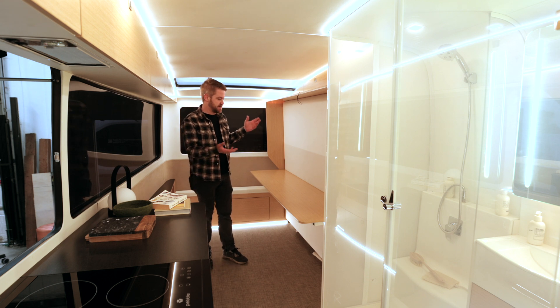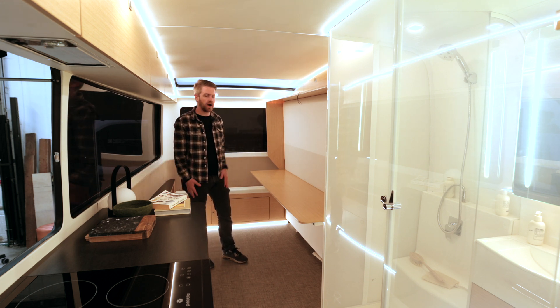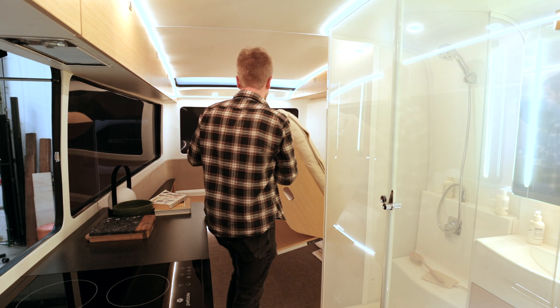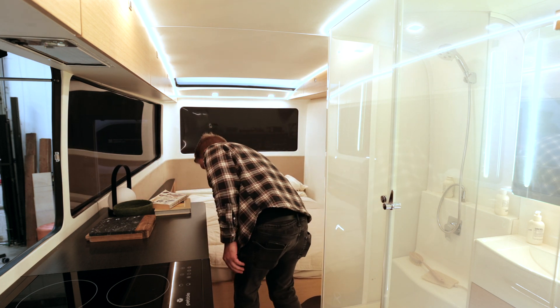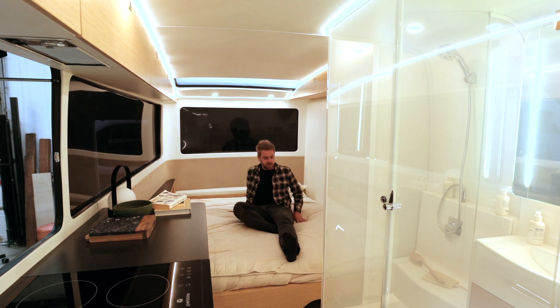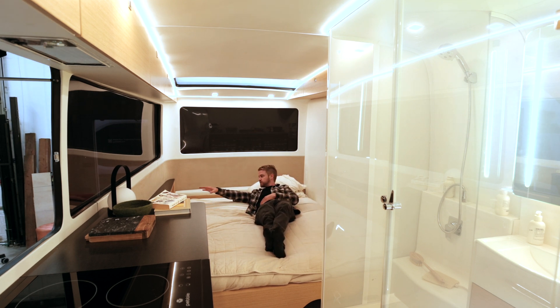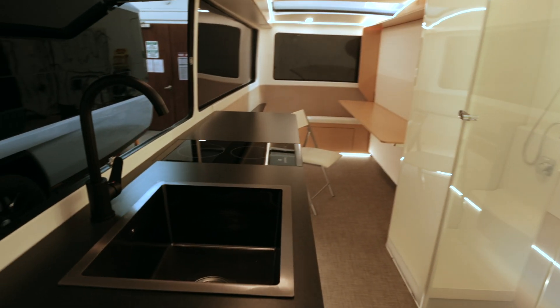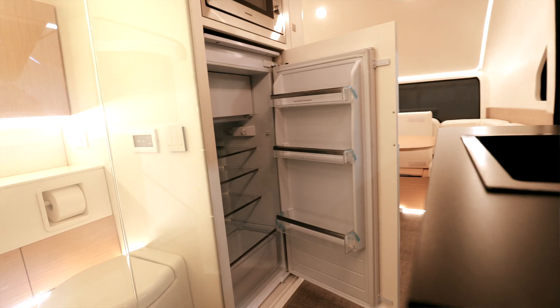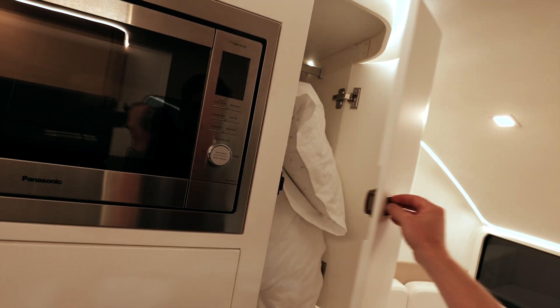I can also tint the windows for privacy. Making my way to the back of the vehicle, there's what looks like a desk — a pretty large, wide space — and that's because this is a Murphy bed. There's a temporary release mechanism, and letting the bed drop down, I've got a very large, comfortable queen-size bed with storage on the side, plugs for phones, and really nice big windows including one above. We're not going to explore the kitchen with the induction cooktop or the refrigerator right now, but they've put storage everywhere they can squeeze it in.